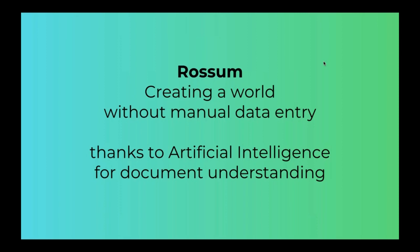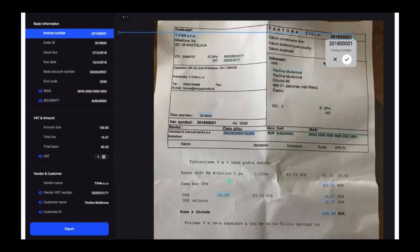For us, what that means is that at Rossum, we do artificial intelligence research. We are a research company, which is also building an actual product, but we have a team of world-class artificial intelligence scientists who are doing original research in new methods in artificial intelligence based on deep learning, on neural networks, on all those new features which enable the recent progress in artificial intelligence. And document understanding, what it means for us is the ability to extract information, to extract data from what we call semi-structured documents.